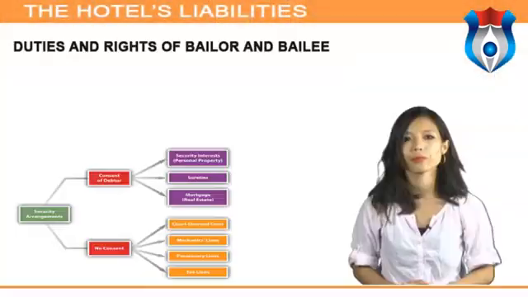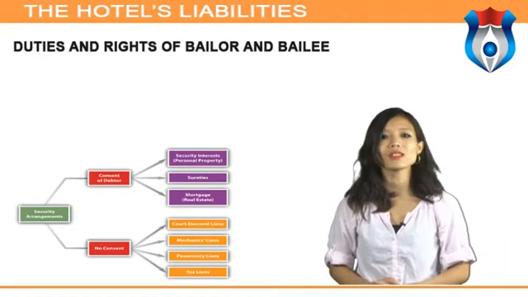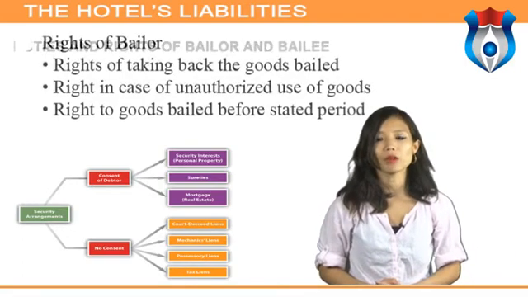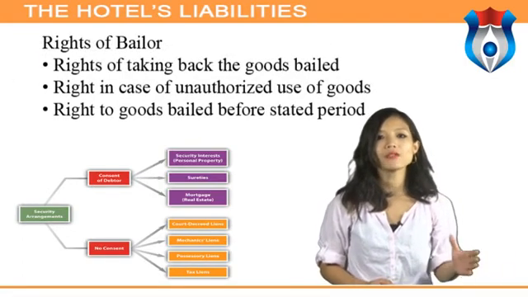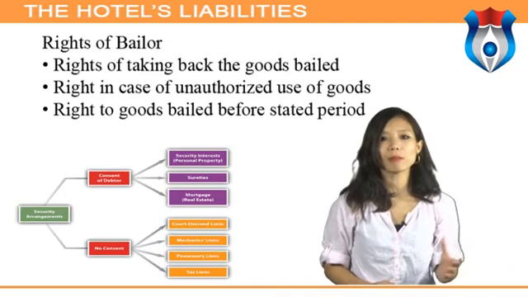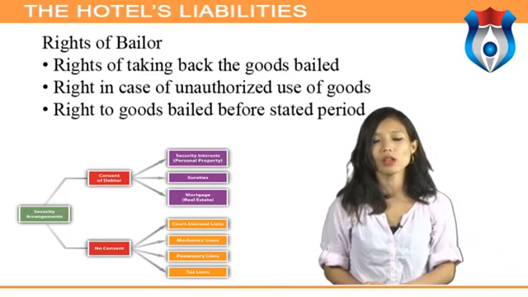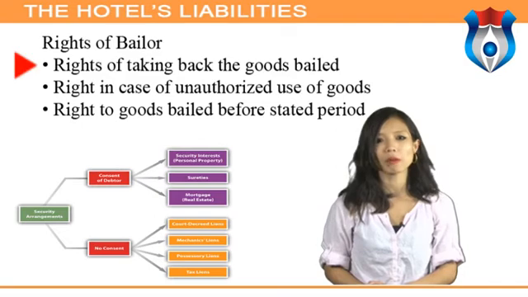That's completely right. Let us now discuss the duties and rights of bailor and bailee. Rights of bailor. Rights of taking back the goods bailed. The bailor has rights to take back the goods bailed as soon as the purpose of bailment is completed. If the bailee defaults in so returning, the bailor has right to receive compensation.